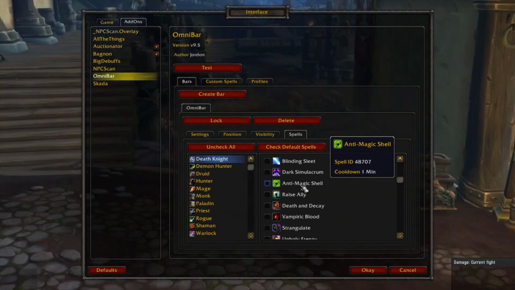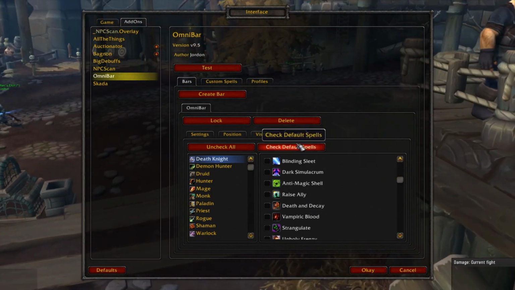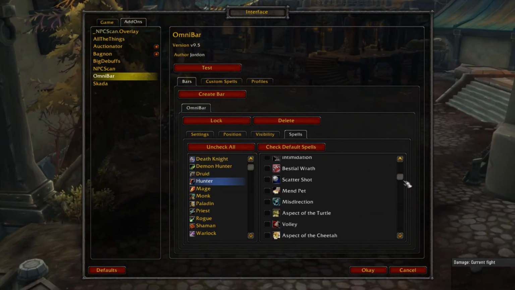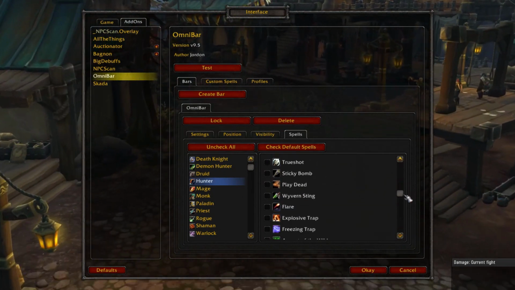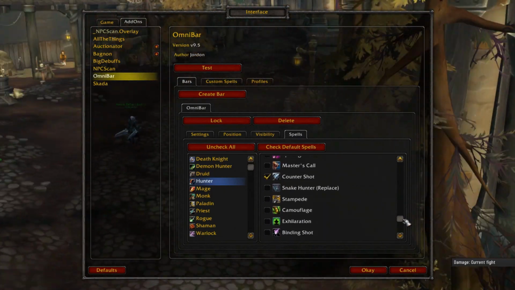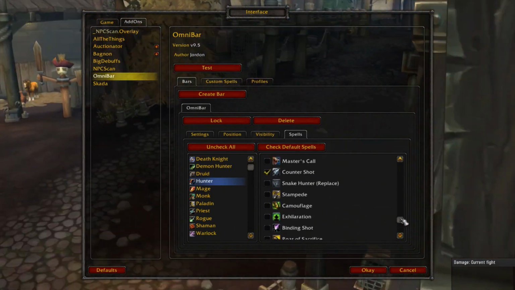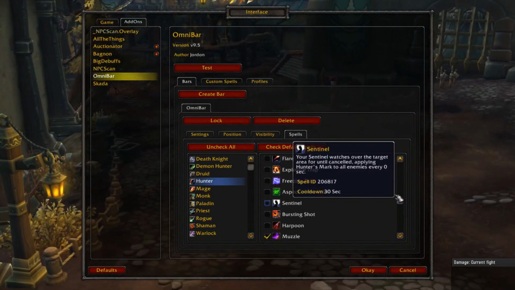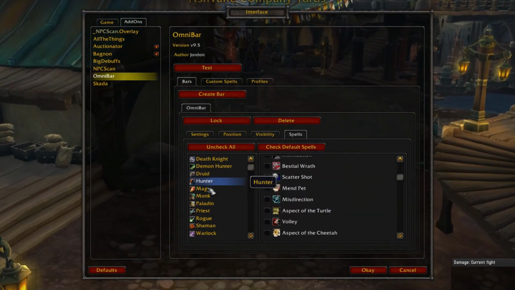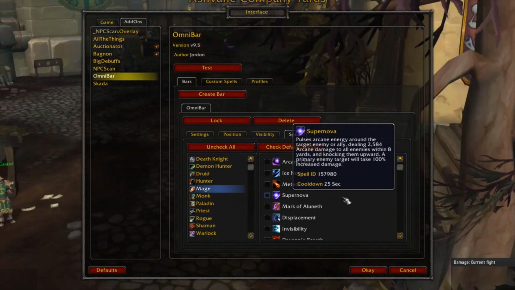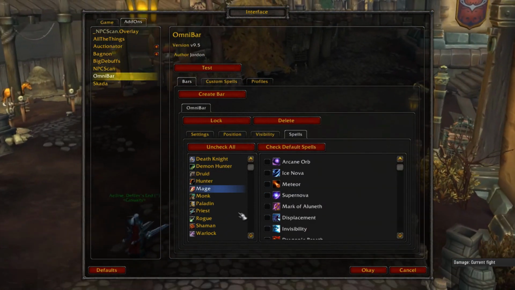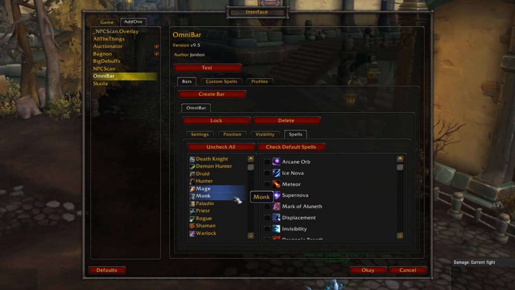the DK is going to use it, or if you want to track Hunter's burst, aspect of the wild, or if you want to track their turtle shell, or anything like that, you can. You can just come here and do it. It's really useful. I need to start doing that so I can track all the important cooldowns. So I think I will start doing that.